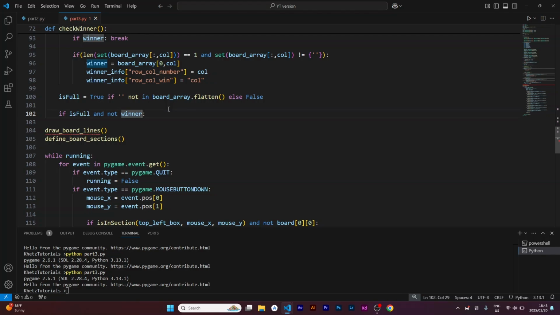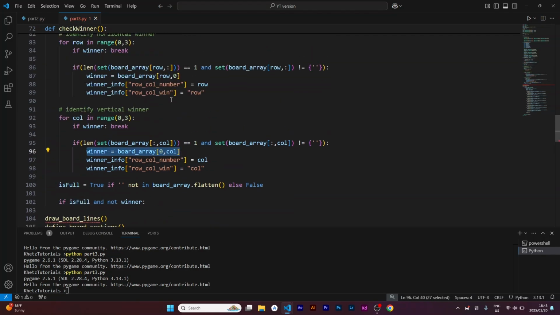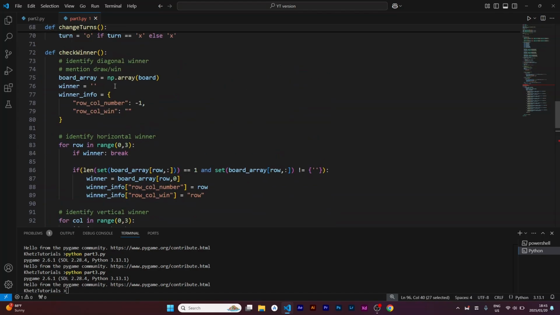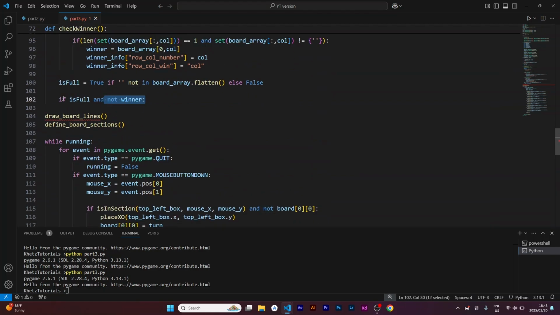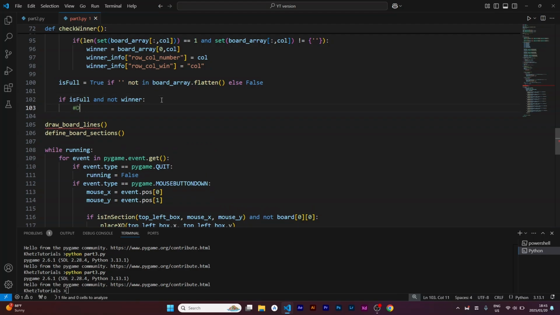So we don't have a winner and the board is full. That's what this checks for. So winner has not been initialized, or it has not been given an assignment, or there's no assignment there. It's still an empty string. So if winner is still an empty string and the board is full according to the condition above, then we have a draw.